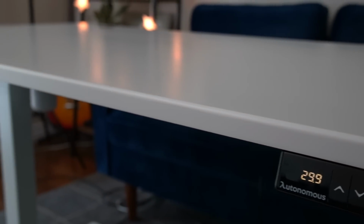Now I did a lot of research on what standing desk to go with, and I actually went with Autonomous because of the price. If you go on sites like Wirecutter, which I've used a ton to make my electronic purchases and otherwise, they have a lot of variety now. But their standing desk options are incredibly expensive and I don't think you need to pay that much to get a good standing automatic desk.